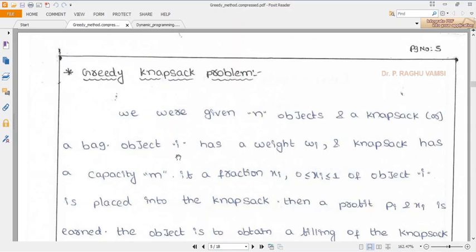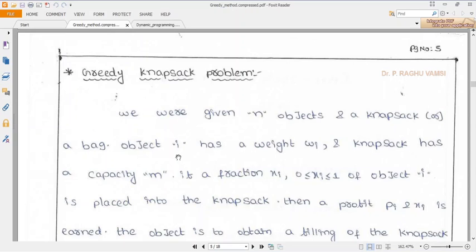So you will make several arrangements, several permutations and combinations, and finally you will fit a maximum number of items in it, so that you do not have to carry those items separately. Like that, here also a knapsack, or a bag, is given to you, and some objects will be given to you.